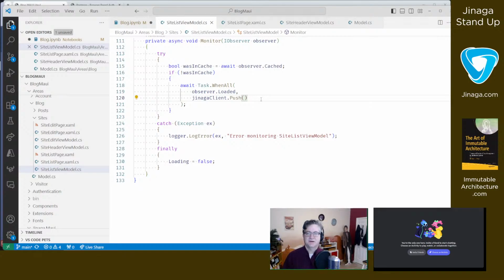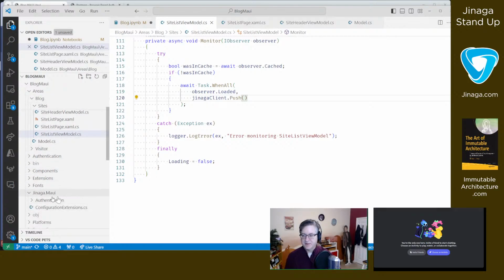So let's go ahead and take that opportunity to clear out the queue. So we go ahead and push those things up. This I need to figure out what's the right strategy to make recommendations and then allow developers to change the strategy for when they call push. So all that stuff I need to iron out, and that's why I'm building Jinaga MAUI inside of an application.